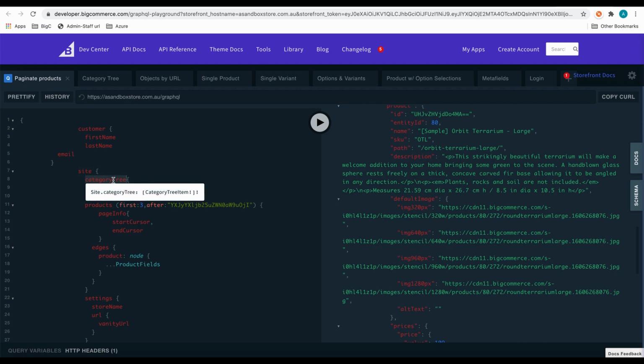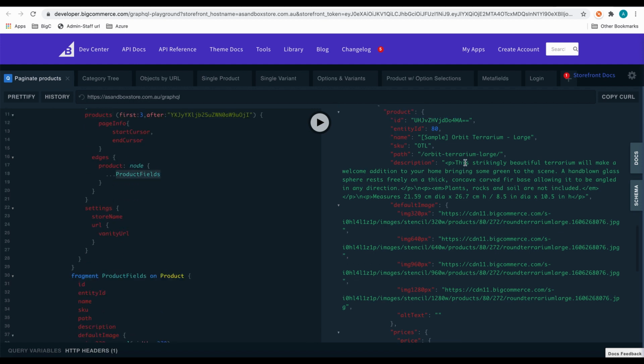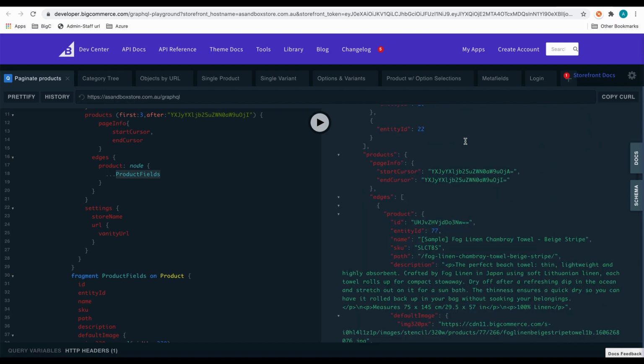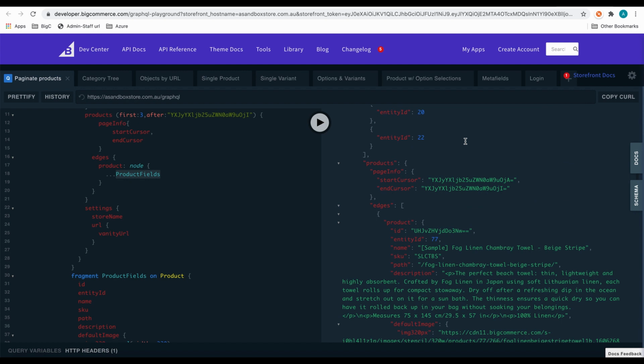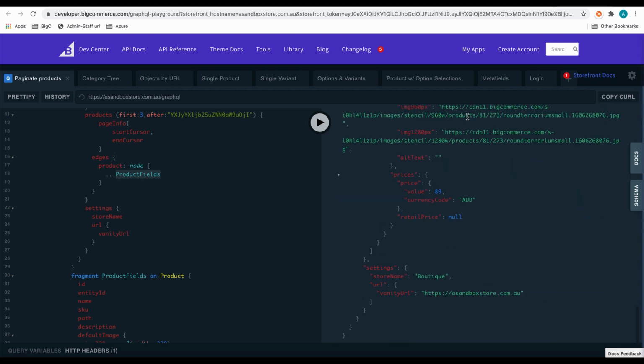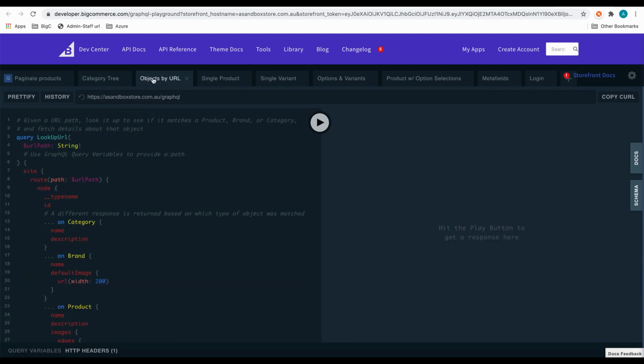Underneath the site, that is category tree. I'm just fetching the entity ID and also filtering the products, the first three products, and getting all the product fields from there. And it just fetches that information. Okay, so this is the power of GraphQL.